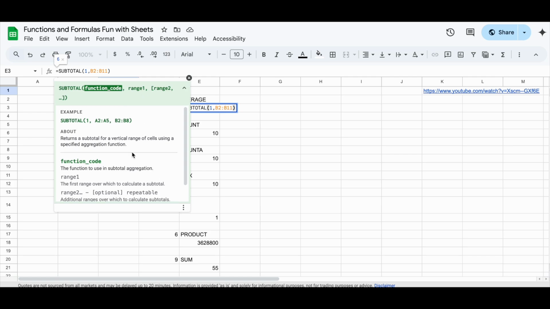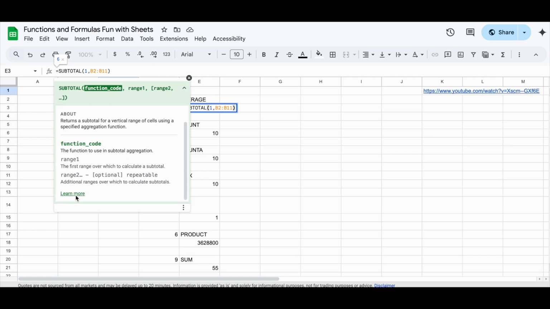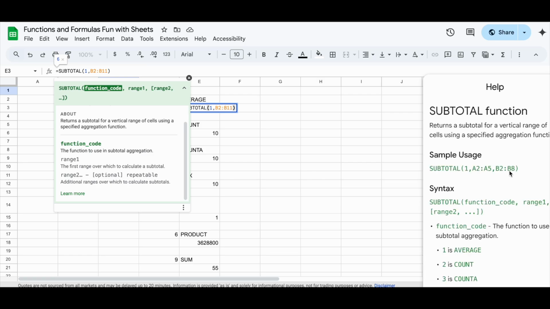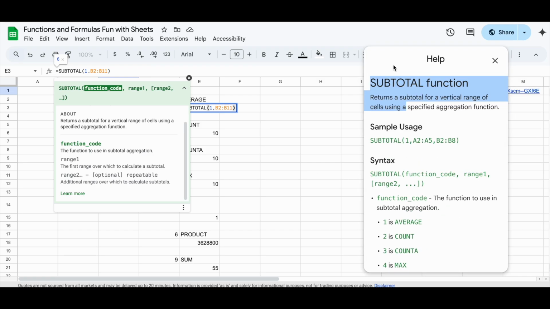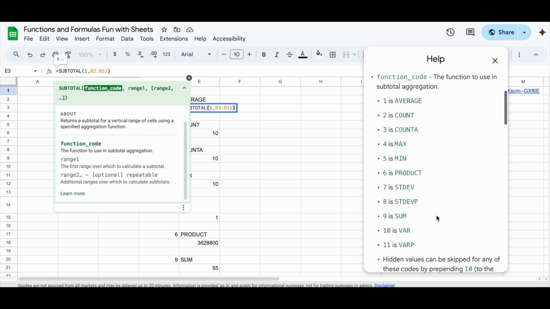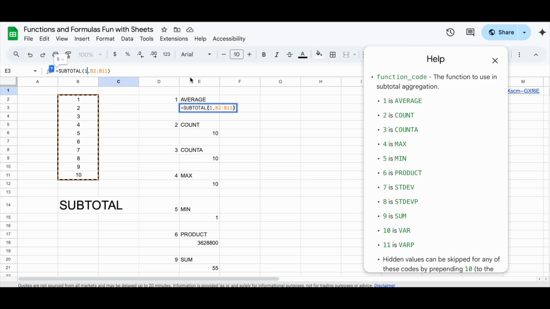In the documentation, 1 is average, 2 is count, 3 is count A, and then it goes all the way down to 11. I thought these were the most useful for me: average, count, count A, max, min, product, and sum.